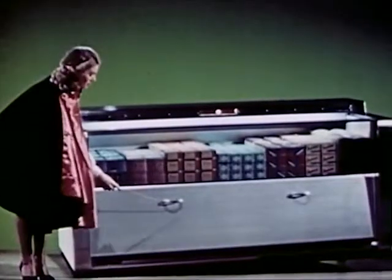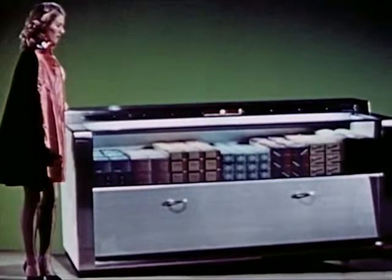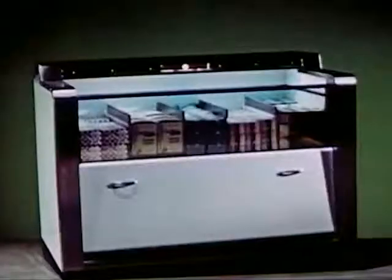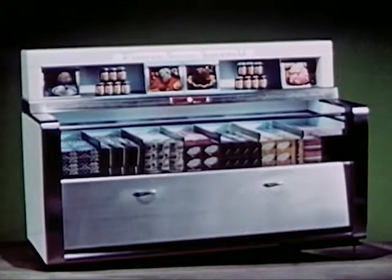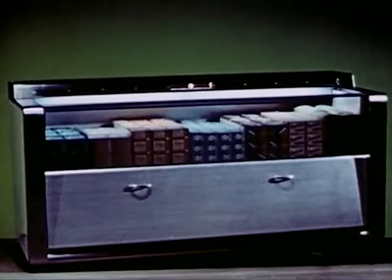Here's another new feature on all four glass front models: this solid, non-scuff, anodized aluminum panel creates the attractive, all-metal front appearance — assurance of lasting beauty. In addition, the front panel serves as a convenient, easy-to-use night cover. And another built-in feature: a stainless steel bumper guard for greater protection of your cabinet. The development of these features is the result of refrigeration experience combined with personal merchandising knowledge — every cabinet designed with your needs in mind.